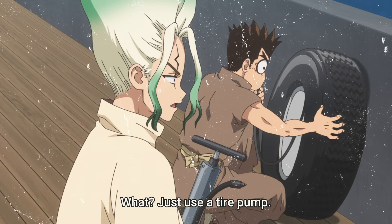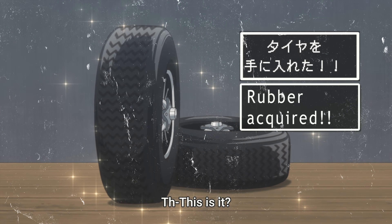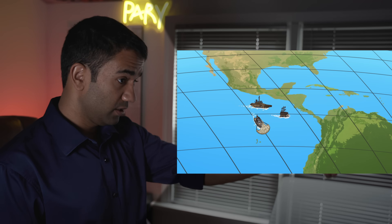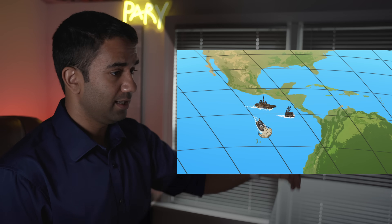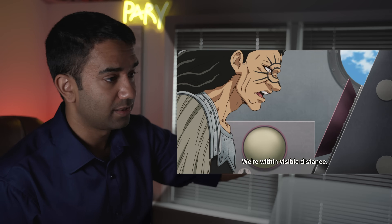They're going to need an extra set of tires, because if one goes bad, that's just a whole lot of bad news — there's no pit crew in an Ecuadorian desert. In addition to that, they bought themselves time because Stanley is off on some wild goose chase in the Panama Canal, or whatever's left of it after 3,000 years. And this, to me, is really well written. I mean, so far it's a great episode. I'm having a lot of fun. This is super cool.